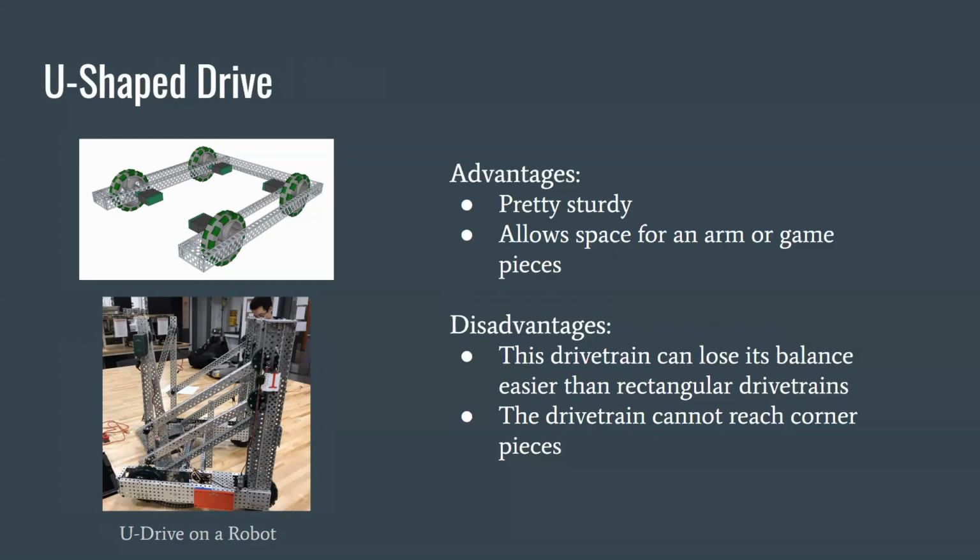And it's also recommended to use a C channel to stabilize this, because if you just have a plain U like this and you have some kind of mechanisms which are anchored on the back with a heavy lift or game pieces, it's probably going to tip over. The robot doesn't have stability on the front. So this robot right here, it has a lift that's pretty heavy, and it's anchored on the back of the robot. So they use the C channel right here, if you can see my pointer, and that just helps stabilize the whole thing.